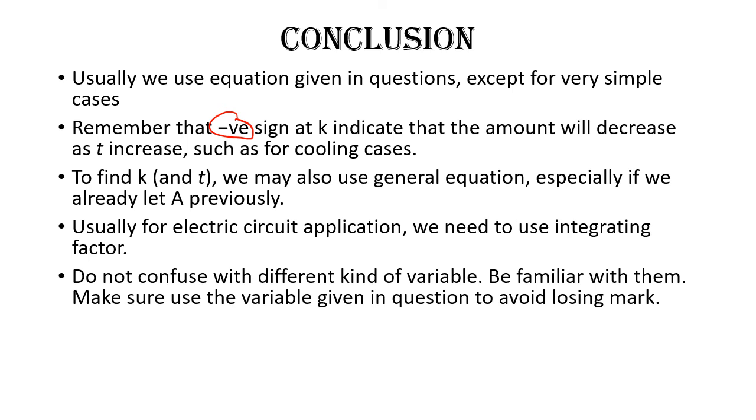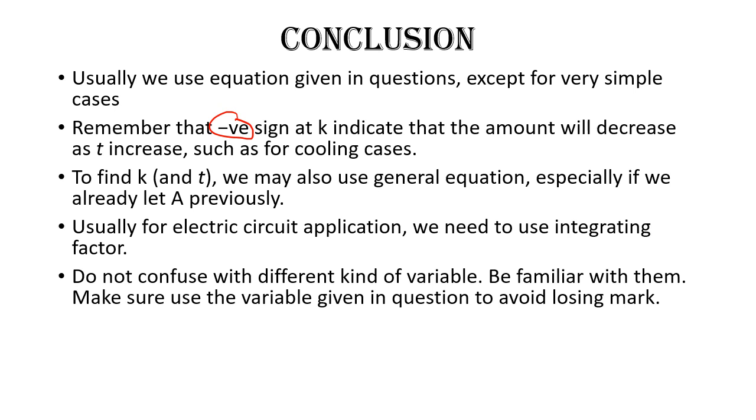especially with the electric circuit and also other applications, do not get confused with different kinds of variables, okay? What is theta, what is I, R, and whatsoever. So be very careful and read very carefully, okay? So try to be familiar with each of the variables. Okay, our variable is not limited to X and Y or T. It can be any kind of variable that we can use. So make sure you are familiar with them, and please use the variable given in the question to avoid losing marks.